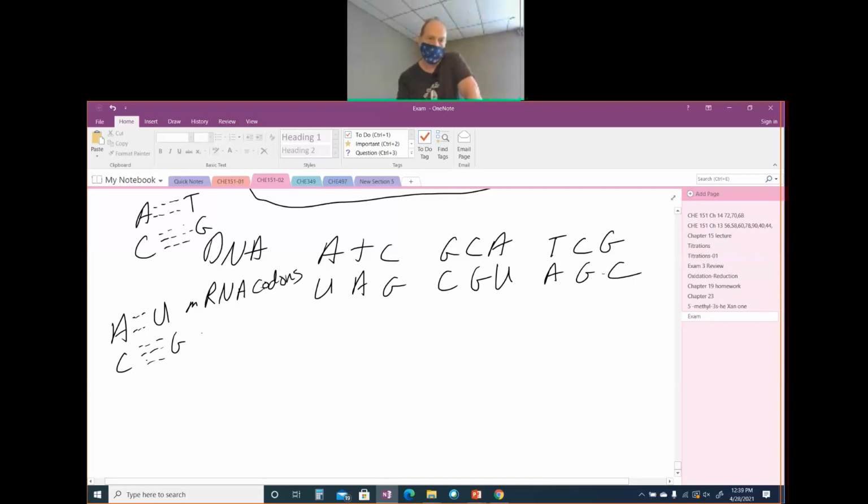All right, so now it's going to ask for the transfer RNA. This is your anticodons. So U, so we're over here, base pairs. U goes to A goes to U, G goes to C. C goes to G, G goes to C, U goes to A. A goes to U, G goes to C, and C goes to G. So you're just doing your base pairs. Remember, for your RNAs, you have U. For the DNA, you have T.